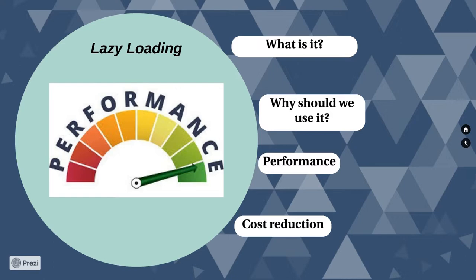And this is very important because it helps us to save a lot of time, and the performance of the website will increase because it doesn't have to do a lot of tasks at the same time. Also, if the image is not going to be needed, the bytes or the resources that were going to be used on that image are going to be saved, and that represents a cost reduction. This is why we should use it.